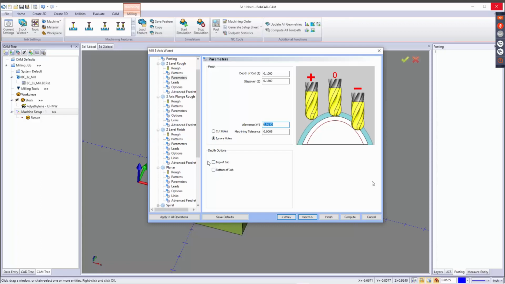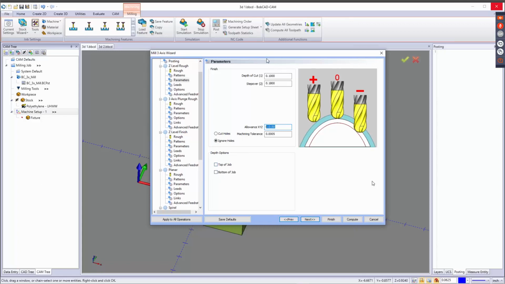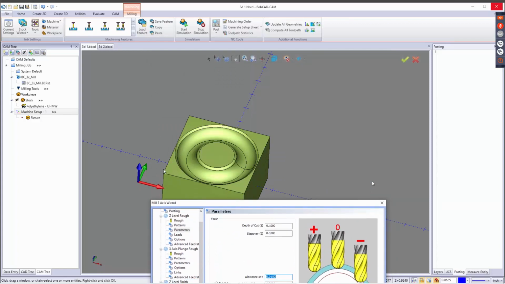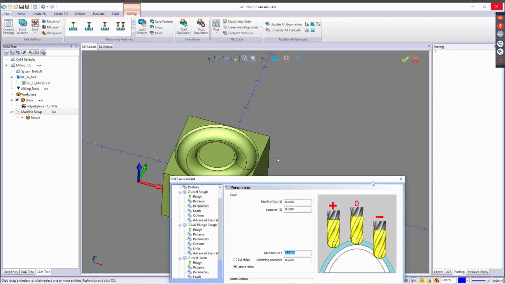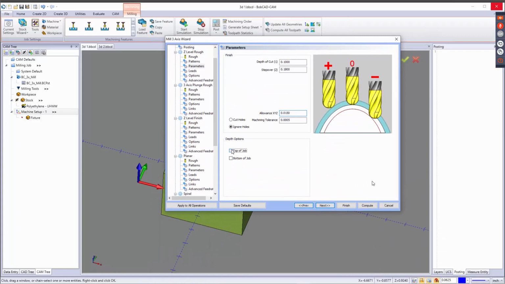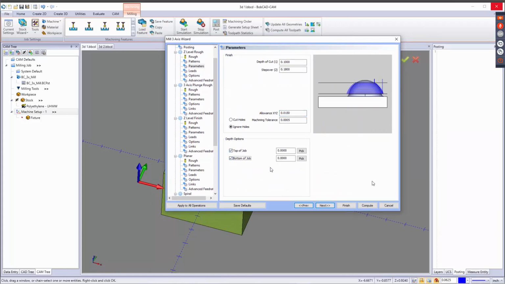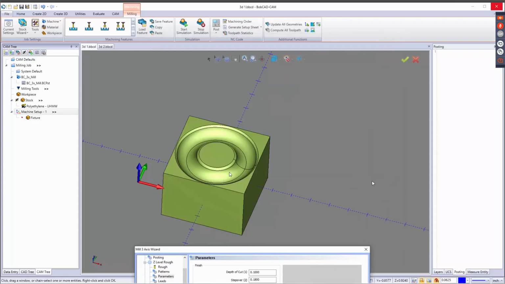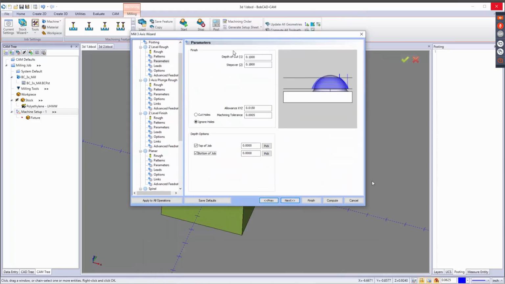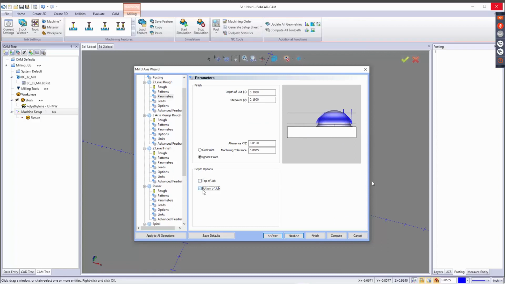Now, with that, I can actually use a boundary and say, hey, with this Z-level rough, it's actually going to come out here and try to cut all this out. Or I can say, use this boundary here, which is probably, yeah, if I use that, that should be fine. On there, I may need to go, actually it won't work on this one. Top of job, bottom of job is basically, I can tell it to only go so far down the bottom of the job and not all the way down. In this case, I'm not going to use it for this one. We'll use that differently. From there, we'll go ahead and hit next.